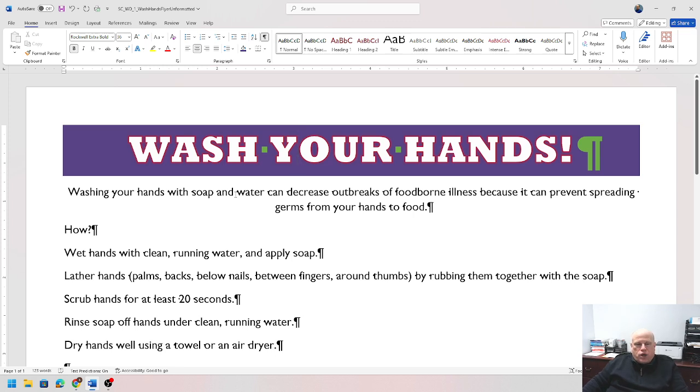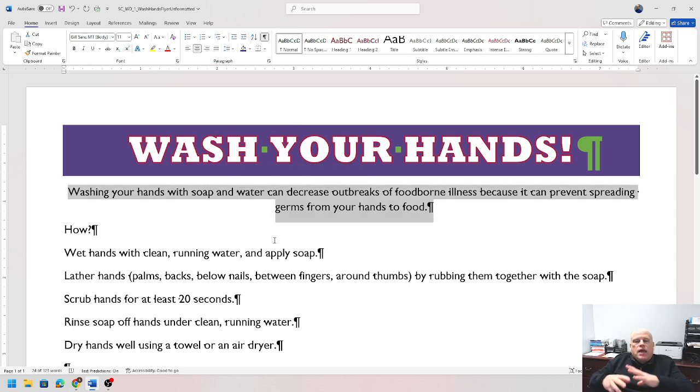So that's the method that we're going to use here. We're going to point to that second paragraph of the flyer, and we're going to triple click with the mouse. And that selects the entire paragraph. Okay? So now that we've got that paragraph selected, it wants us to change the font color of that text.